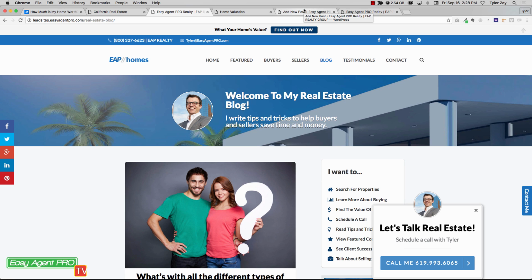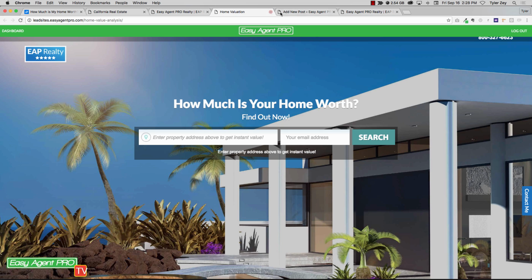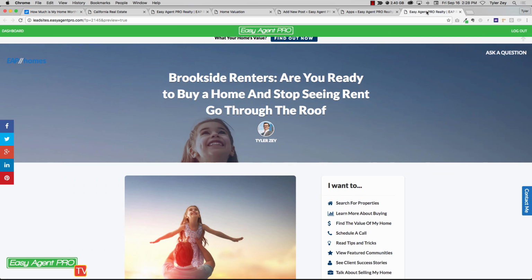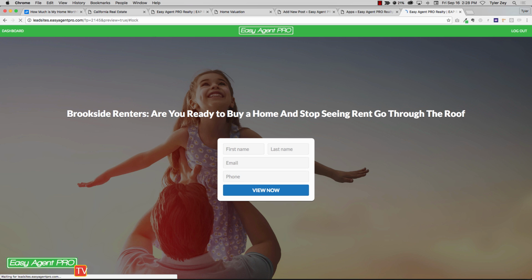So for example, let's say we have this blog post we just did about renters, and we're talking about how people should rent their home themselves. One thing you can do right away on any sort of site here that we have is lock down the post itself just by putting #lock behind it. So when you share this on Facebook, you can share this version and start instantly getting leads that way.